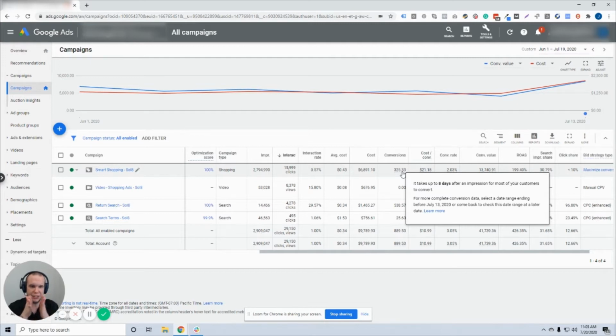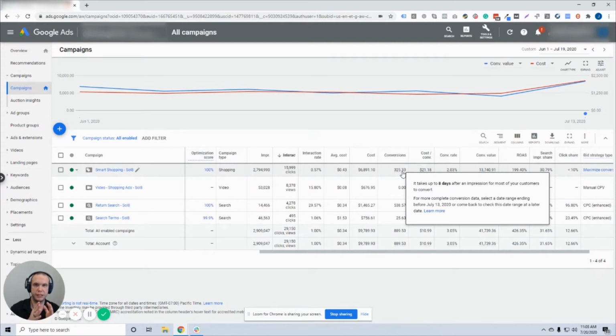So looking at it in a singular platform doesn't give you the full picture. It doesn't give you the full story about where they first come in, where they second visit, what was the third thing, and maybe what was the fourth one that they ended up ultimately converting on, if you're just looking at them in a silo. If you're using first click attribution, you could be not identifying why they're converting and not expand upon that.